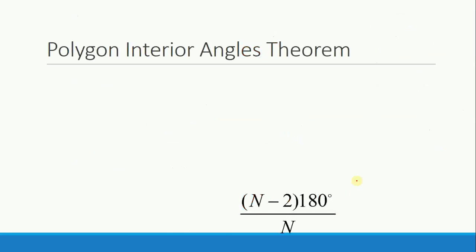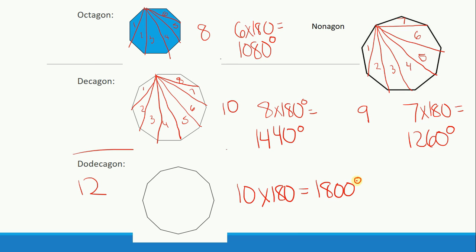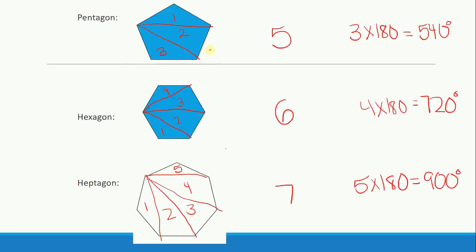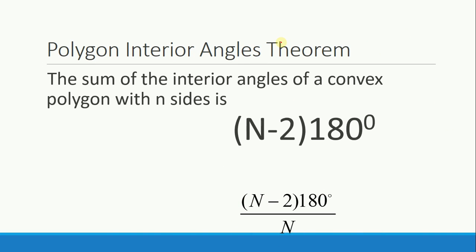Now you're probably saying, I don't want to draw a whole bunch of triangles, that's going to take forever. So, the sum of the interior angles of a convex polygon with n sides: notice, guys, the number of triangles was the number of sides minus 2, every single time. So to find the sum of my interior angles, I'm going to go (n minus 2) times 180. That finds how many triangles I can draw in the shape and multiplies by how many degrees are in a triangle.